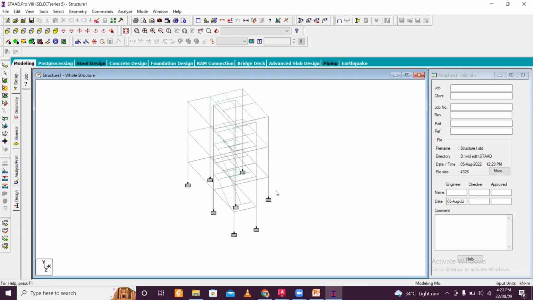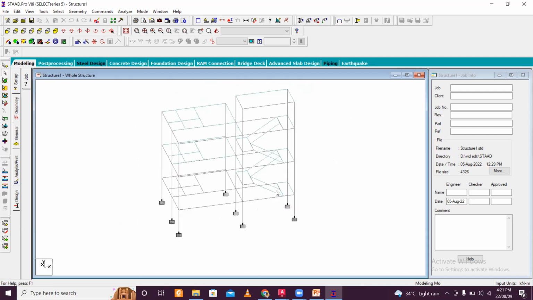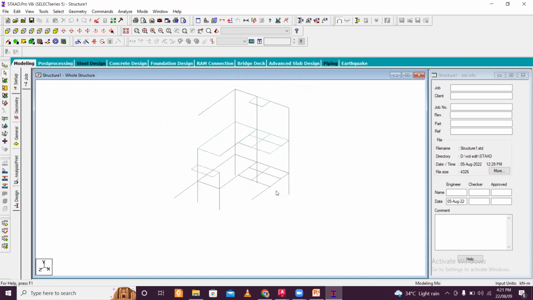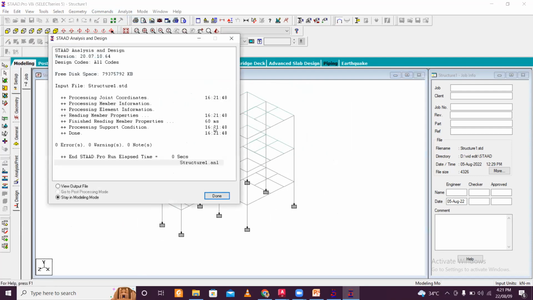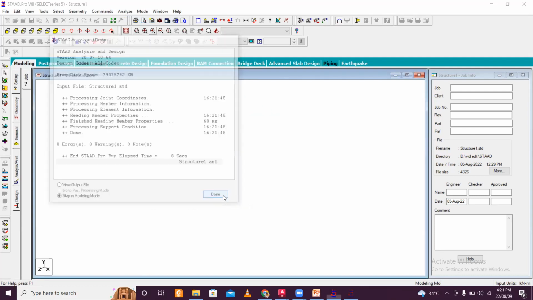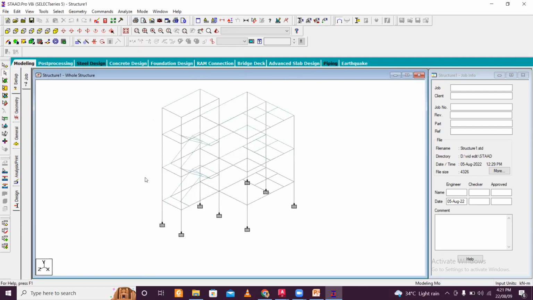If you haven't watched the previous video and completed that lecture, make sure you watch it and complete it, and after that come and attend this lecture. Okay, for now you have this particular model, and everything is fine. Whenever you open a new STAAD file, you can just run analysis. I have not assigned loads or anything, I've just run analysis to simply check whether everything is okay or not.